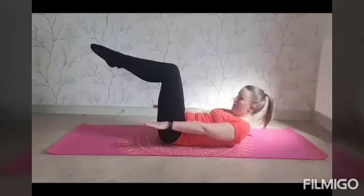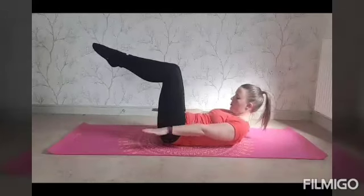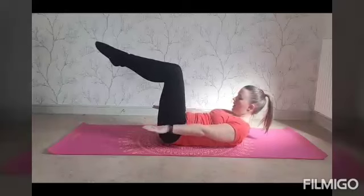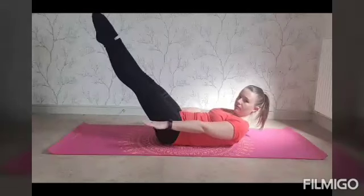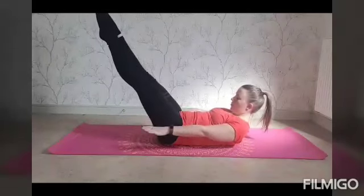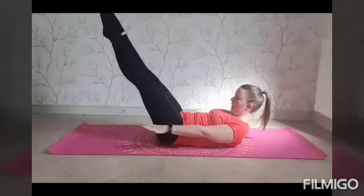Okay, we're going to stay here for your 100. So breathing in for 1, 2, 3, 4, 5, and out. 2, 3, 4, 5. If you want to make it harder, you can extend the legs out in front. Good. Drop the shoulders, tuck the chin in, especially if you're in that abdominal curl.